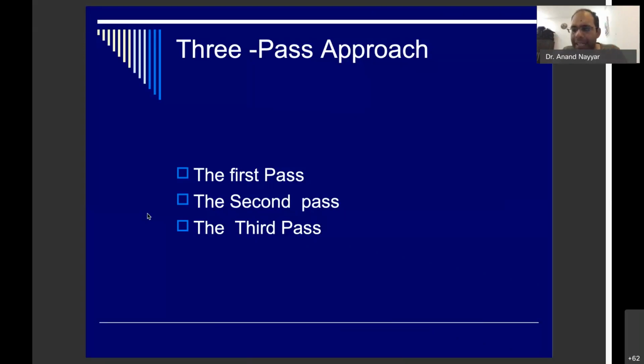Now, the second mistake that we make is we start reading the complete paper from A to Z, and that is wrong. You have to read the paper in modules, in chunks. Now let me tell you how to read. In order to read the paper, we have a 3-pass approach: the first pass, the second pass, and the third pass. This is actually designed by me.